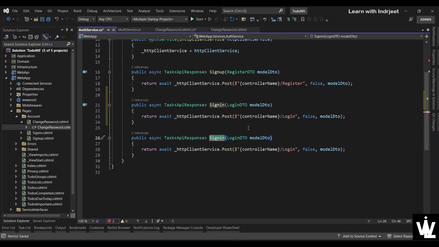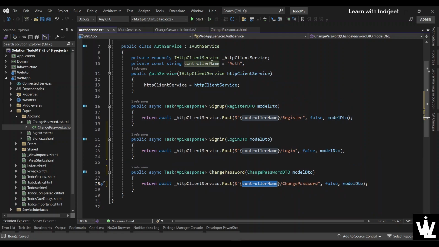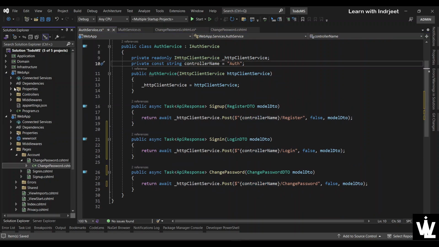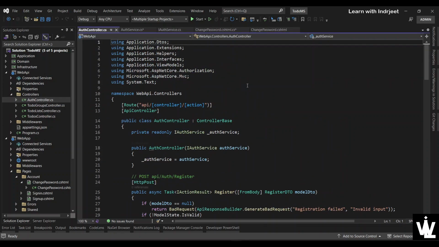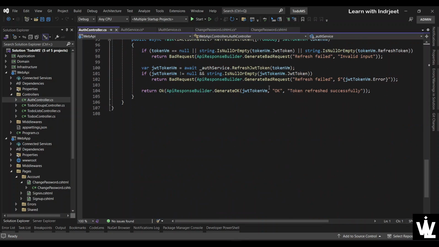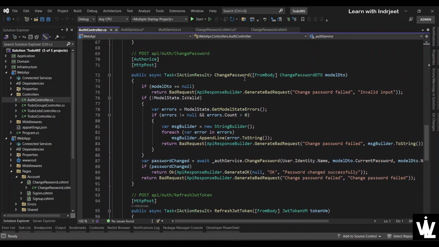And we'll change the name to change password. The DTO will be change password DTO, and we are going to call the change password endpoint on the auth controller. Okay, so the controller name is auth. This is our auth controller, and we have the change password here, this one.